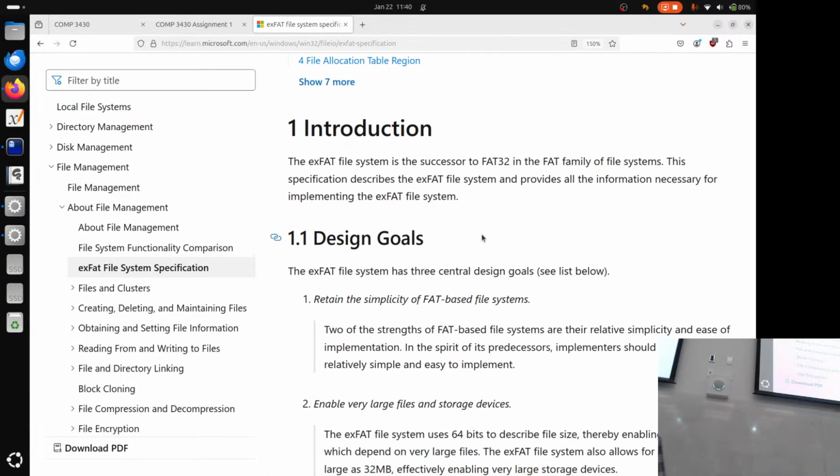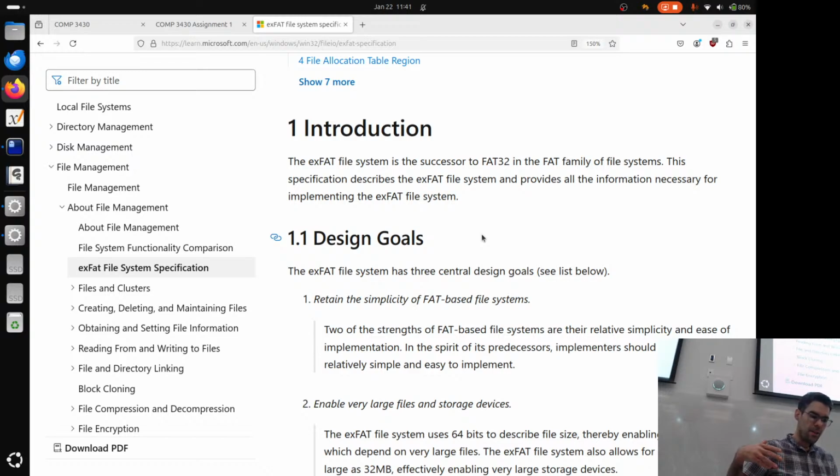Overall, really big high picture, exFAT is the successor to the FAT family of file systems. The very first FAT file system was, please don't quote me on the date here, I think 1979, written by none other than Bill Gates himself. I mean, I think he bought the code from somebody else, but Bill was actually involved in the development of this code and migrating it to Microsoft's disk operating system.